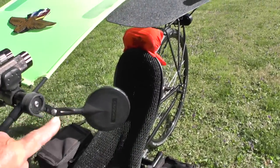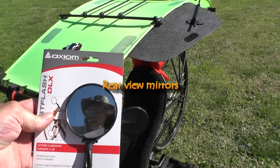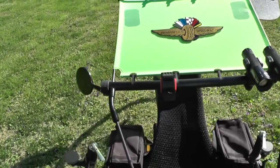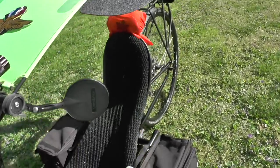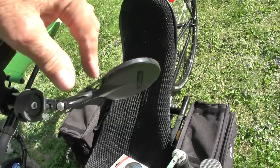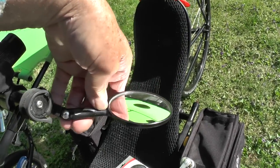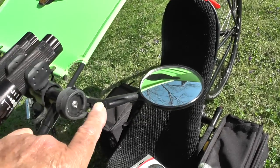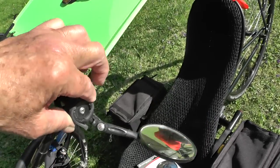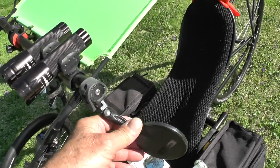Another option are these mirrors. They're sold individually. You can use right or left. It's exactly the same mirror. There's a lot of adjustment flexibility in this particular mirror. It's an Axiom. You can see it swivels here at this point. It swivels back here at this point. I've got it locked so tight it's not going to swivel, but it swivels at this joint, and also, of course, there's another joint back here, as well as the rubber belt that would go around your accessory bar. So it's quite a nice mirror, very lightweight.